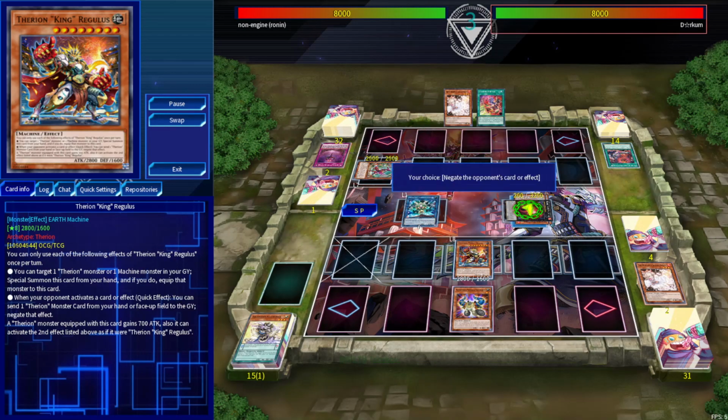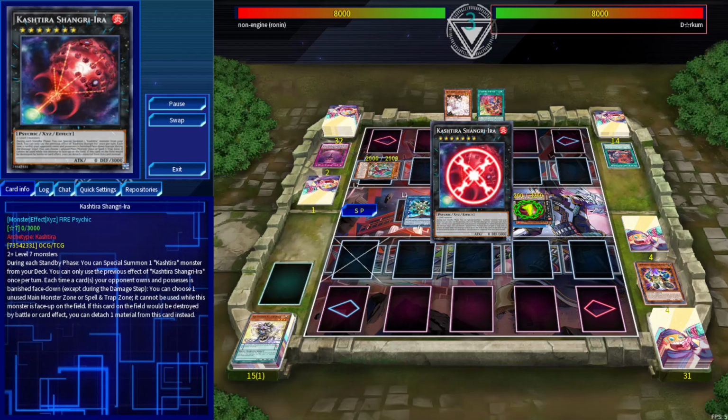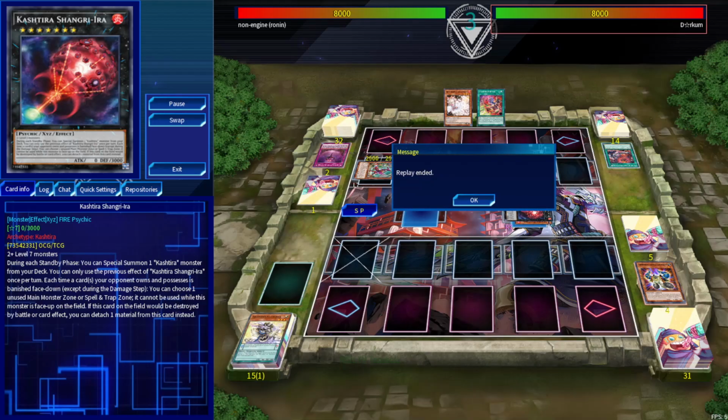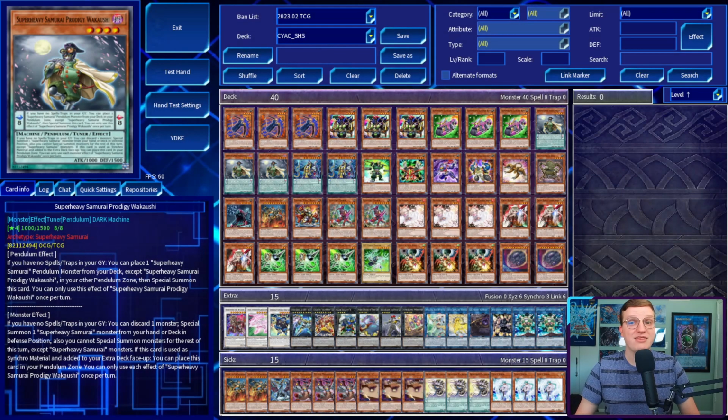That's an Ash. They're going to go for the effect of Shangri-Ira. We will go for Regulus, which negates it, but honestly, we're just delaying the inevitable. They're going to banish the remainder of our board. Yep, Soul Horns wasn't sufficient. So we're back with the deck, and they weren't lying. Those Super Samurai do be heavy.